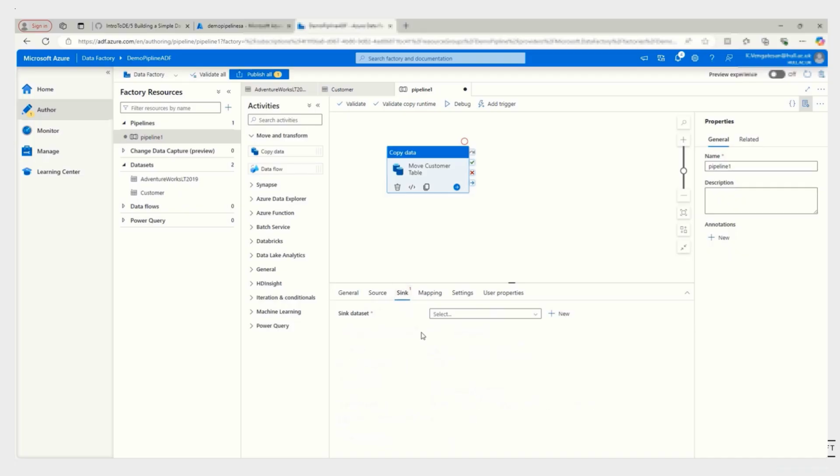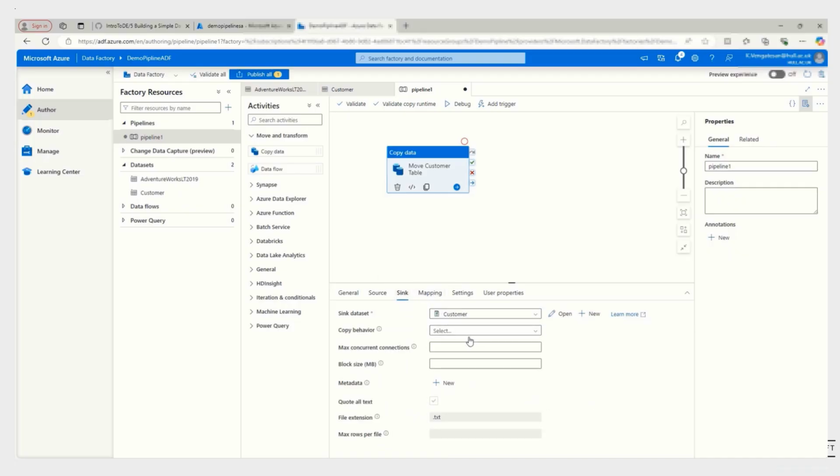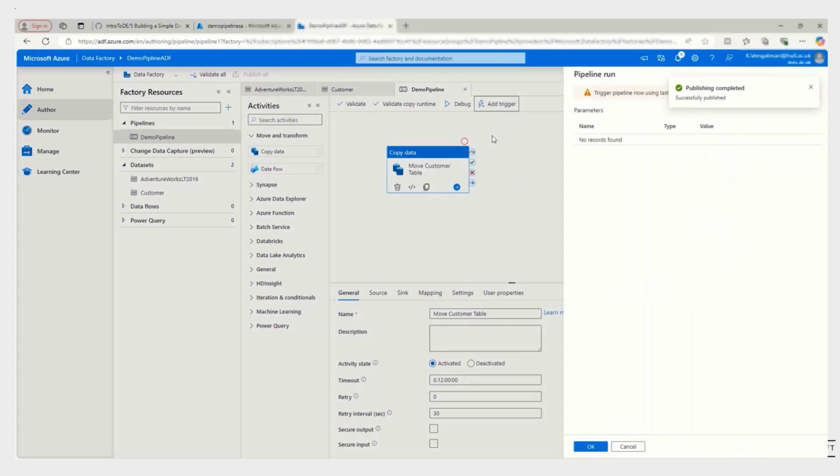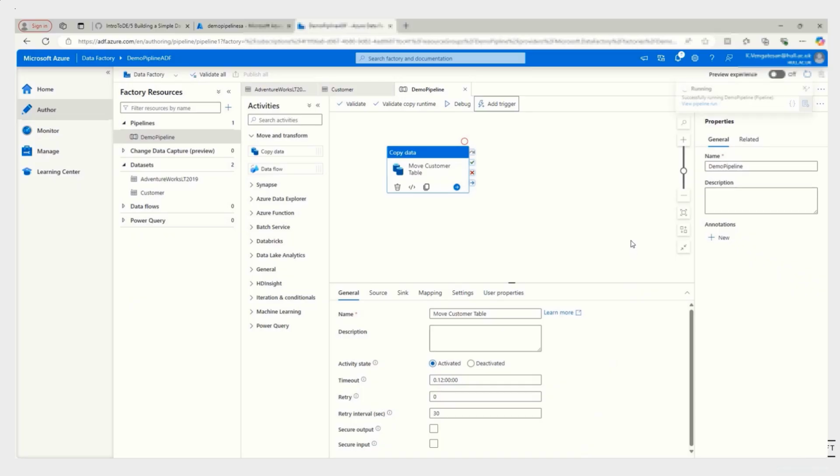I'm choosing the isolation level as read committed, the sink as the customer blob storage, and the copy behavior as merge files. Then choose the trigger option and trigger now. And now we can see the customer table has moved as a file to the blob storage after refreshing it.